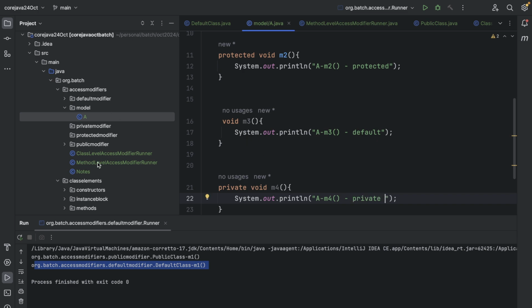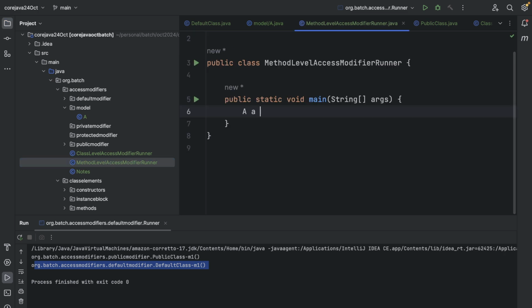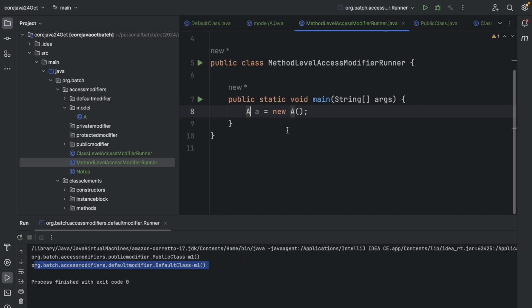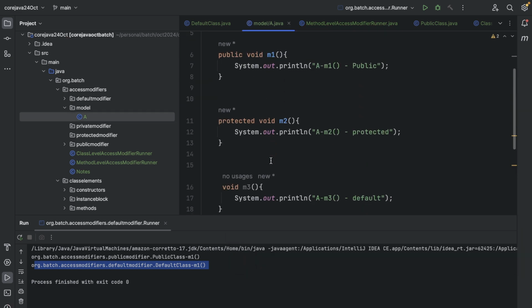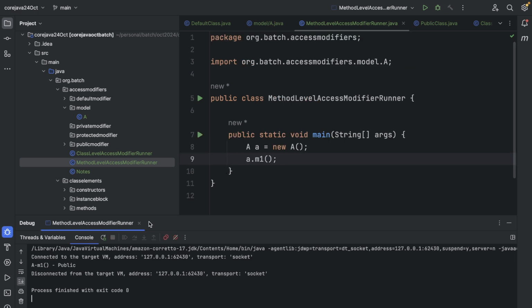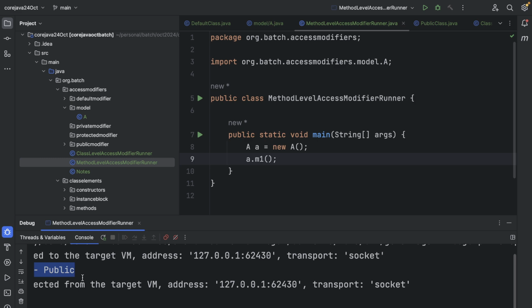So by definition, if I create an object of A, a new A, I need to check, because we have created so many A's, from where we have to take it. Access modifier model we need to take, right? So right now we are here. It's obvious that if I try to call method m1, it will be printed, because it's public and can be accessed from anywhere. A hyphen m1, it's there.